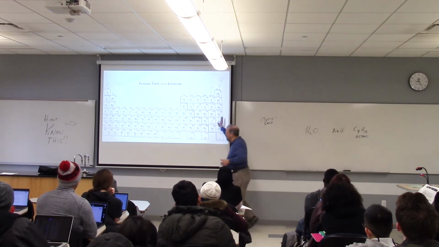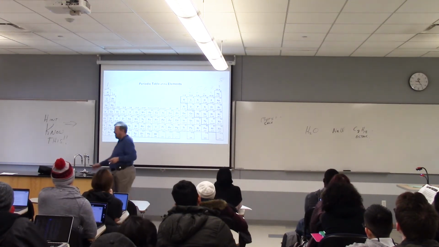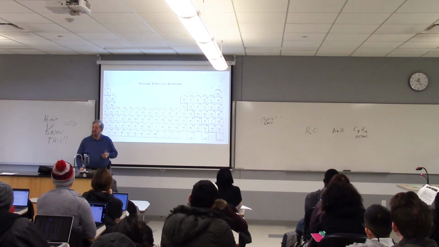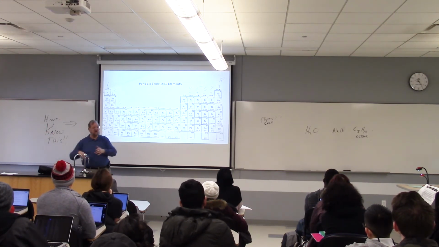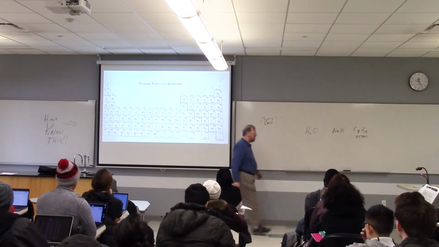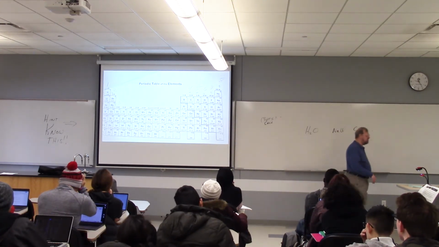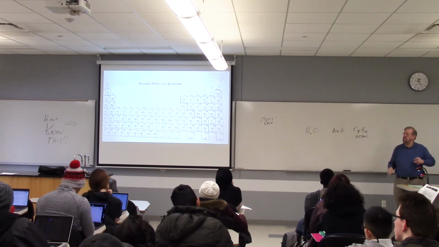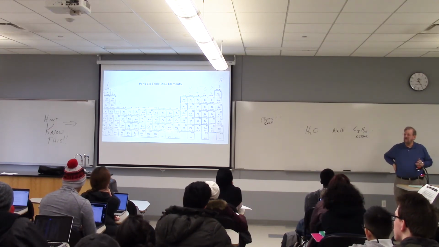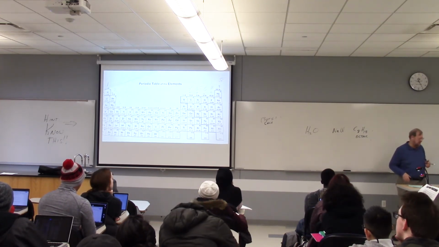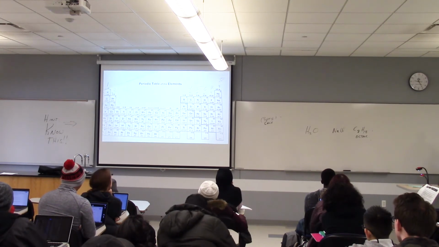All the rest of the elements here want 8 valence electrons because that makes them stable. That makes them happy. You know atoms have feelings, don't you? Did you know that? No, they don't. But you can think of it as such. And that makes them stable. Mother Nature has set up a system where atoms lose, gain, or share electrons to become very stable, which means they have 8 valence electrons, which is why it's called the octet rule.